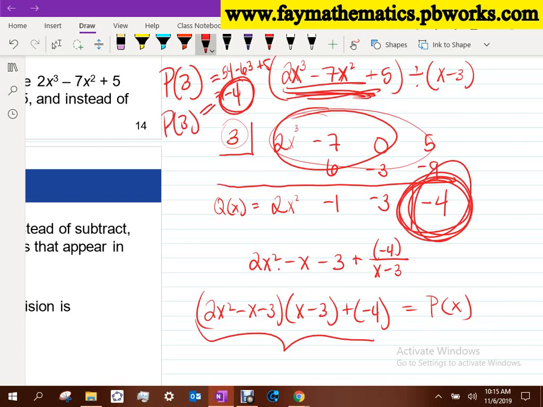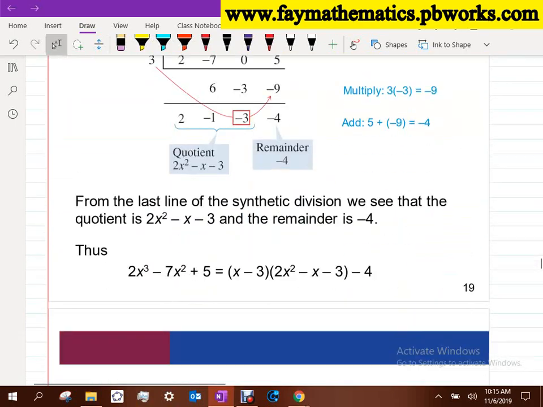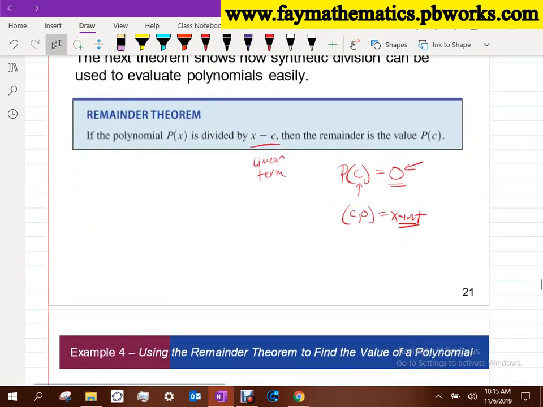Okay? So our goal is that when I ask what P of 3 is, if it ends up being 0, that tells me 3 is an x-intercept. Because when I'm asking what P of 3 is, I'm asking you to figure out what the y value is when x is 3. But when this is 0 through synthetic division, we'd be saying your y value is 0 at that x. So it gives us an x-intercept. Okay. So that gets us down to, we talked about the remainder theorem.